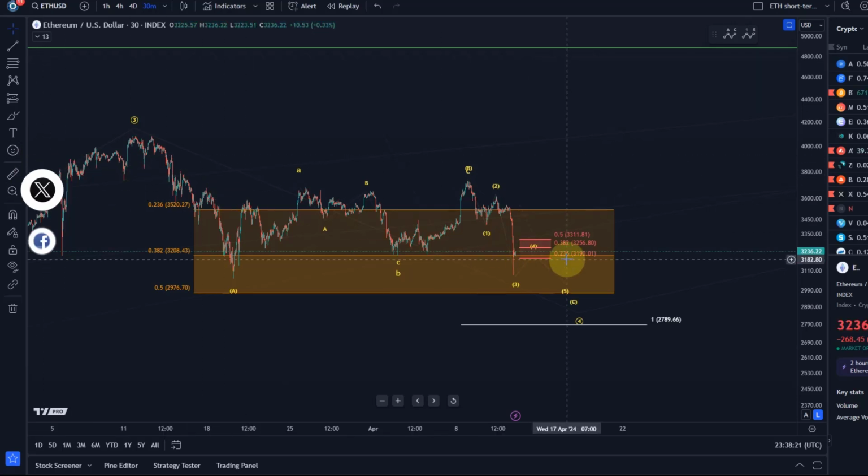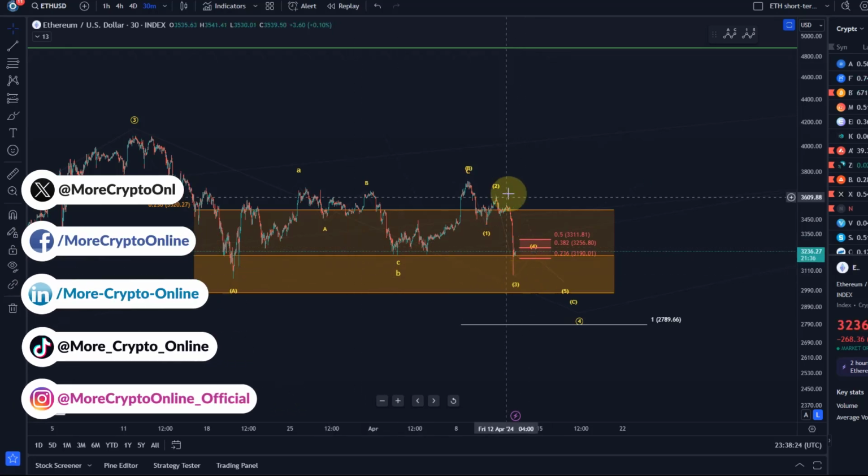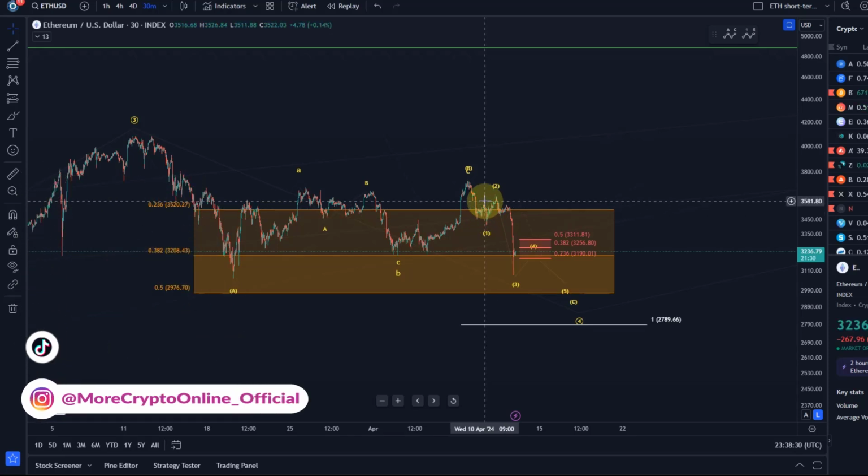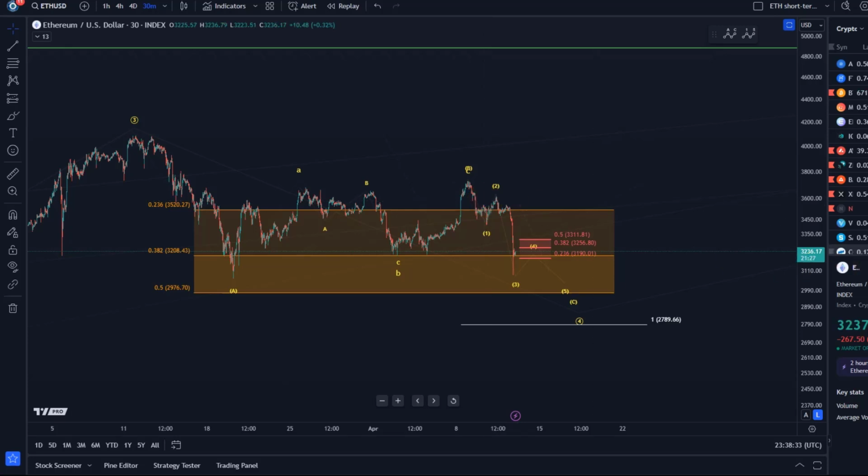Ethereum really suffered today from this strong sell-off. Bitcoin was a little bit affected, but really not much. And Ether, though, was quite strongly affected. So we want to talk about that here in this video.